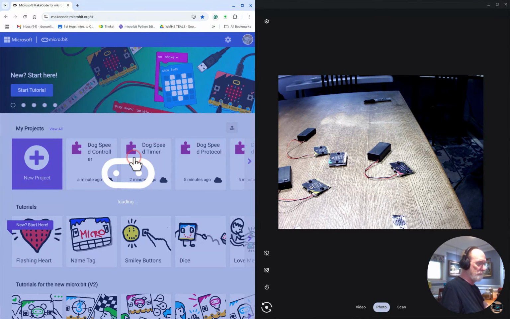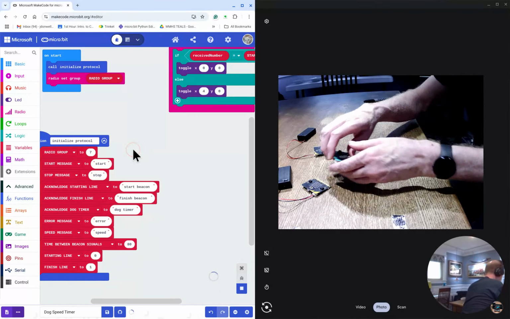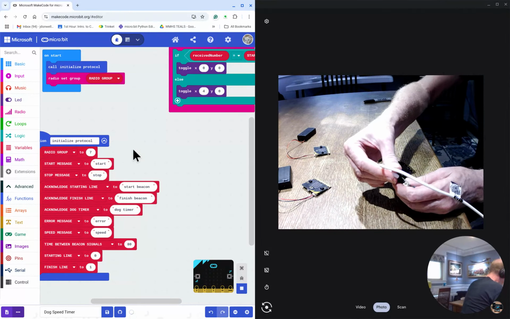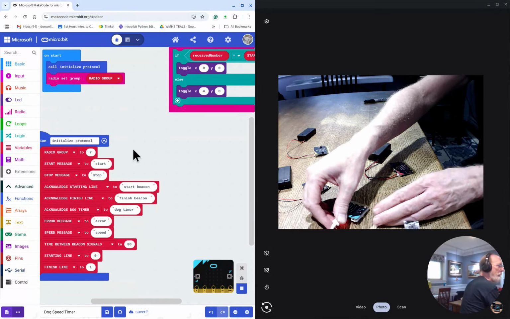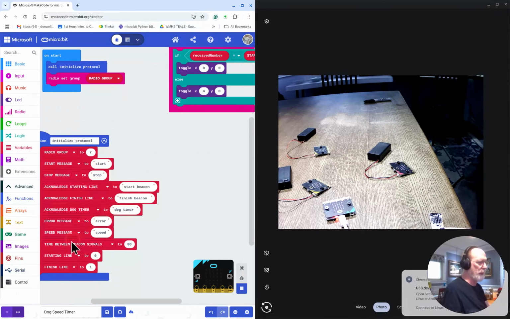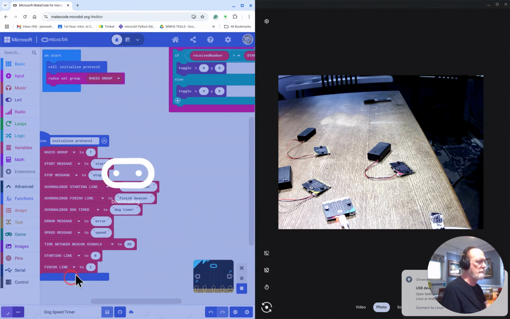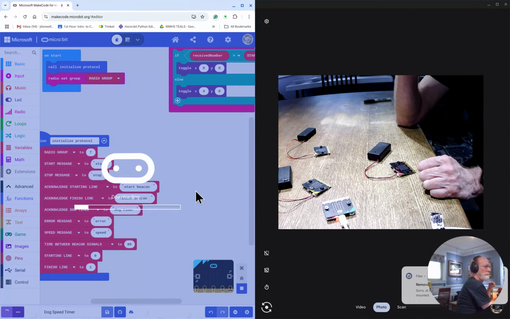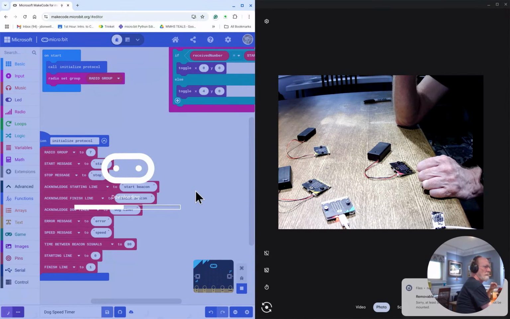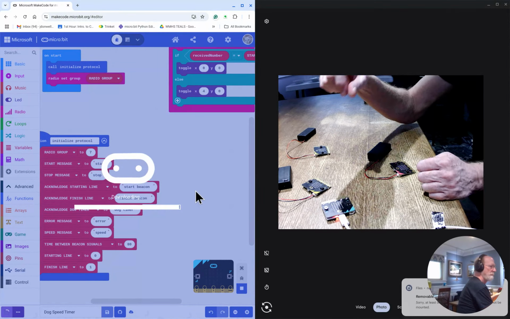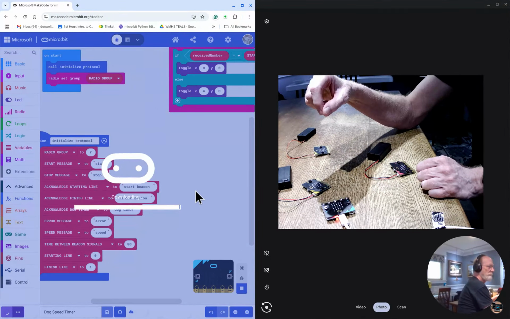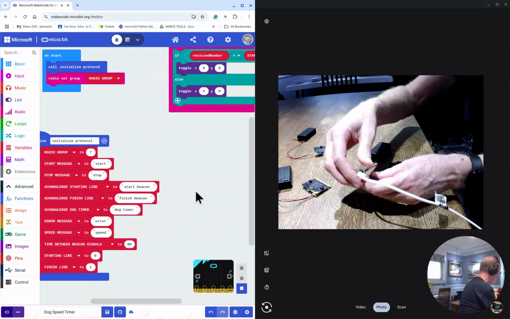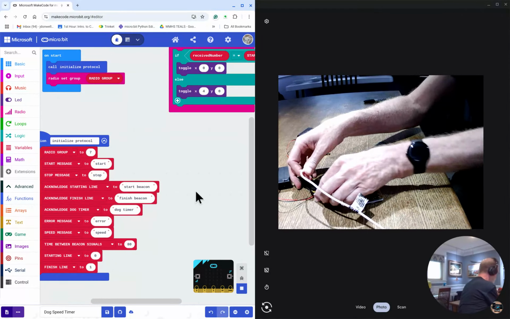We need now to grab our dog speed timer. Let's plug it in. Let's go ahead and download that. And we need a beacon.